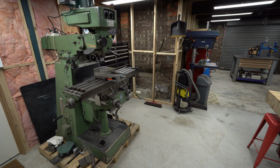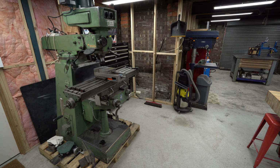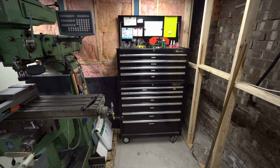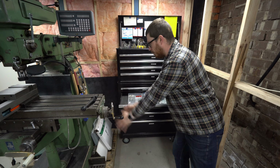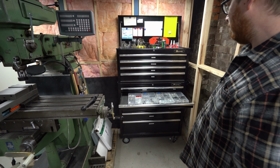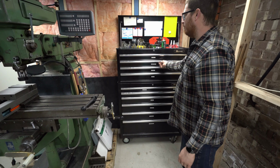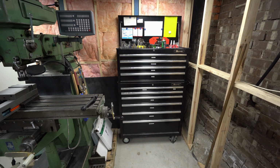I like this. And of course the mill is a very deep machine. You know, it sticks out a long way this way. And so in this nook here is the ideal place for the mill to live. And beside it I've got my machine cabinet. And that cabinet has great clearance even when the table is wound all the way out. There's plenty of space here. And I can get to all of my stuff. This distance here is over 1 meter, I think, so very comfortable and very easy to access.